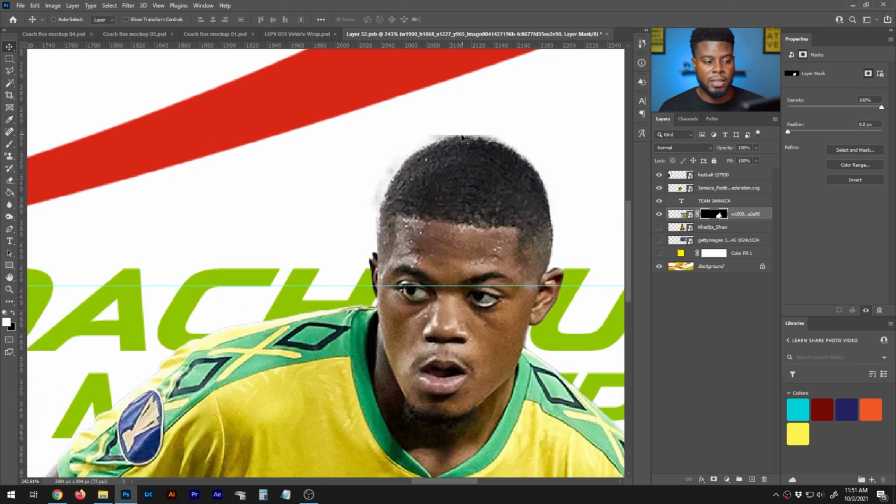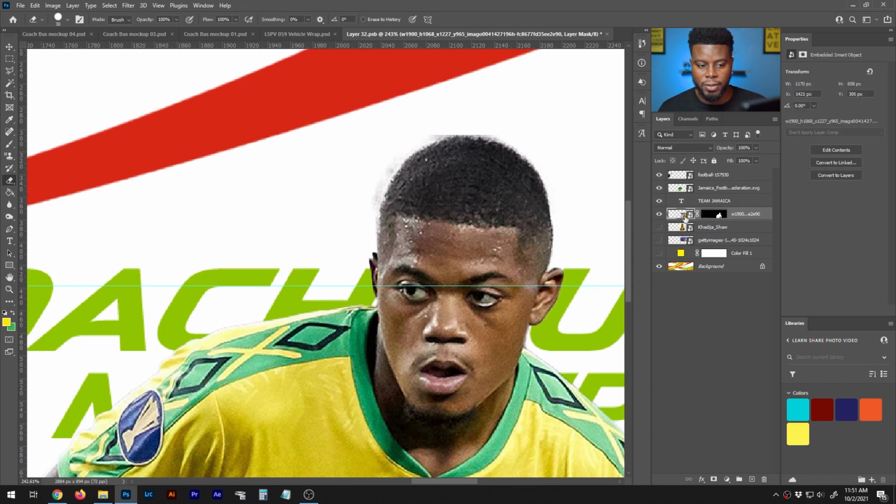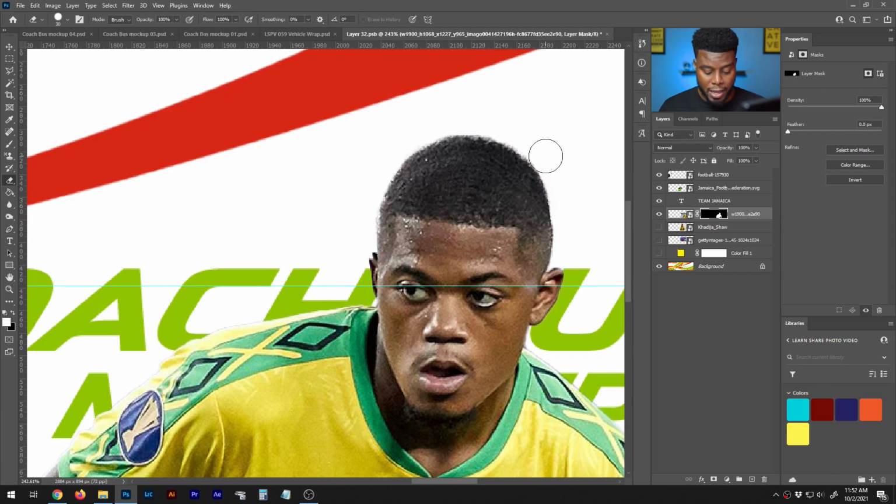And if I wanted to really fix that, I can just use my eraser tool by hitting E, sizing it down and selecting the mask option, the mask side of the layer. So this is the photo side, this is the mask side, and I can just brush away, just erase away all that I don't want, right? Or you could use your lasso tool to just refine the selection, right?